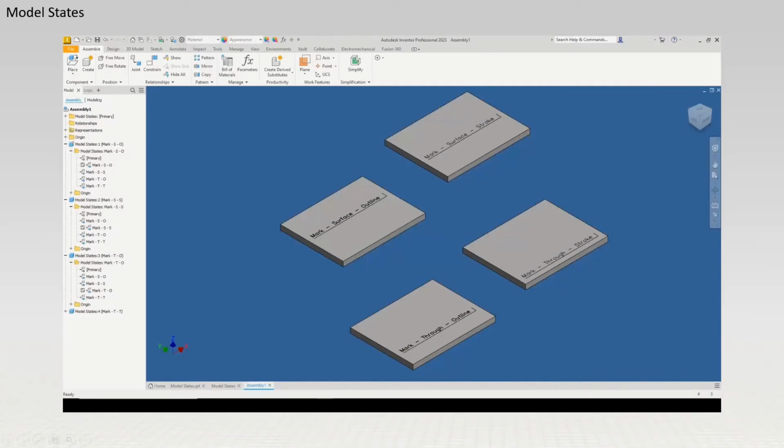And there we go. Now, leading on from this, a nice segue into instance properties. Each one of these files is an IPT, but it's the same IPT. So they've all got the same description, title, material, unless of course it's a model state, in which case the description, title and material can be overridden. But all the information is coming from the same place. If I use the same model state multiple times, they will all have the same title and the same information.